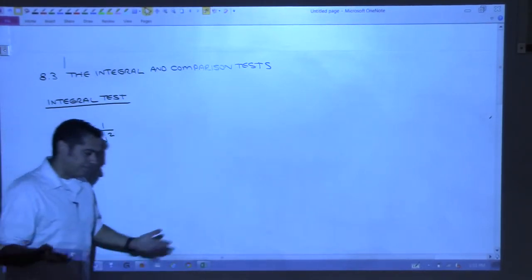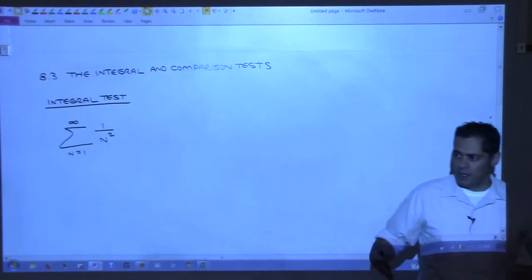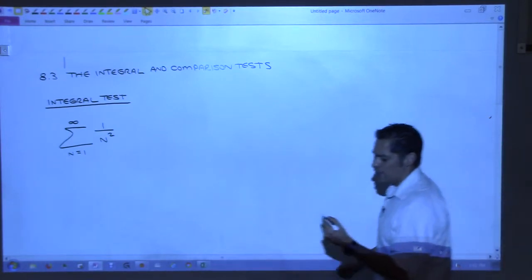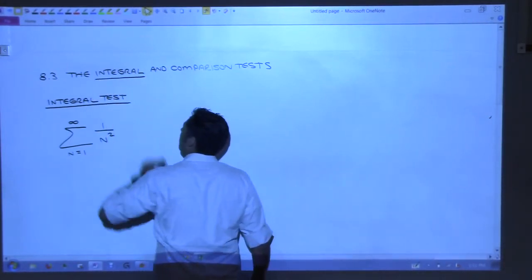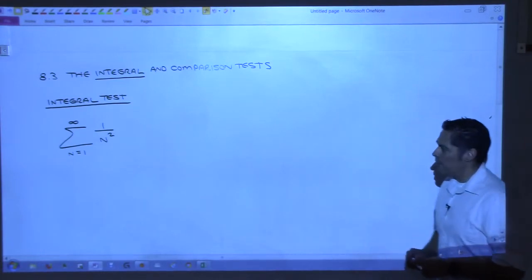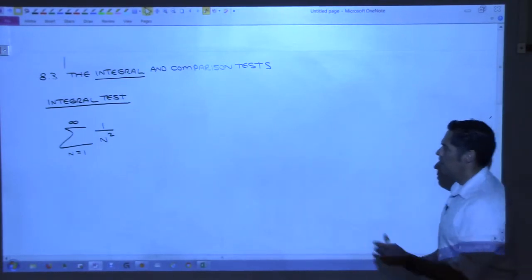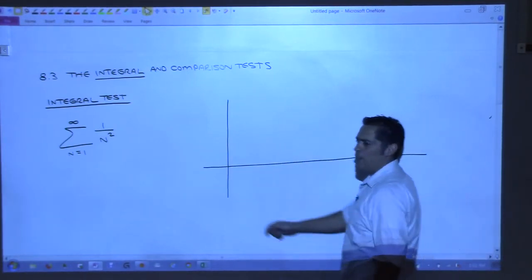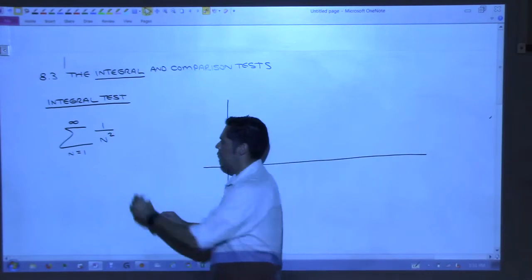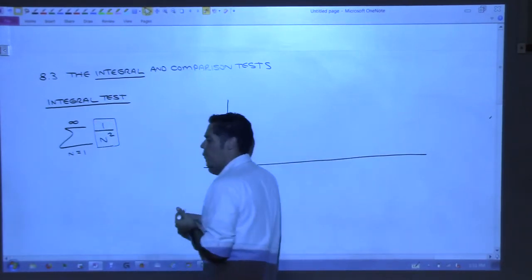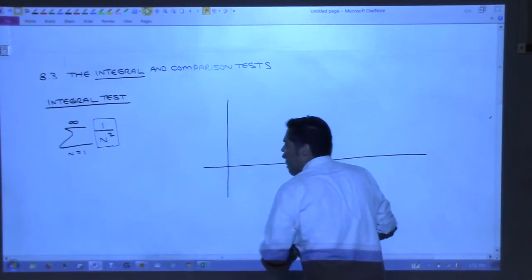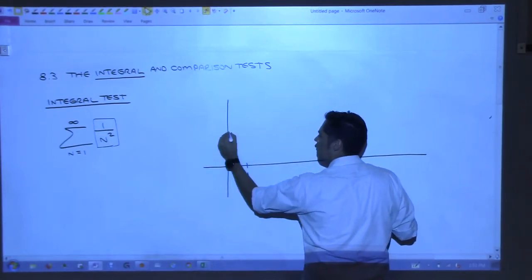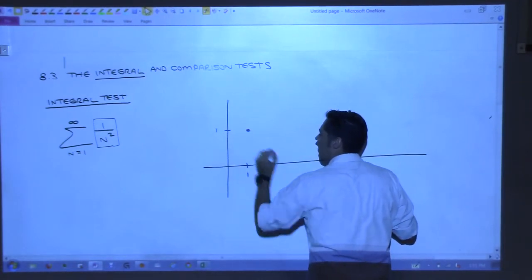So what's left? Right now, what's on our plate is nothing, right? We have nothing left. But we now introduce what's called the integral test. All right, so the integral test is actually, I think it's pretty simple when you think about it. What I'm going to do here is plot this sequence, okay? I'd like for us to plot that. So what would happen if I plug in 1? Plug in 1, I get 1 over 1, which is going to be 1, right? What happens when I plug in 2?